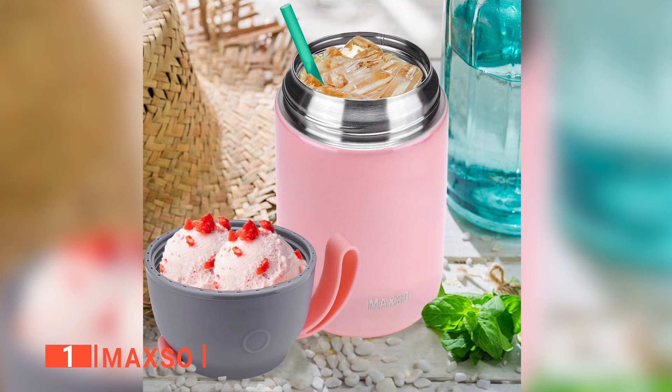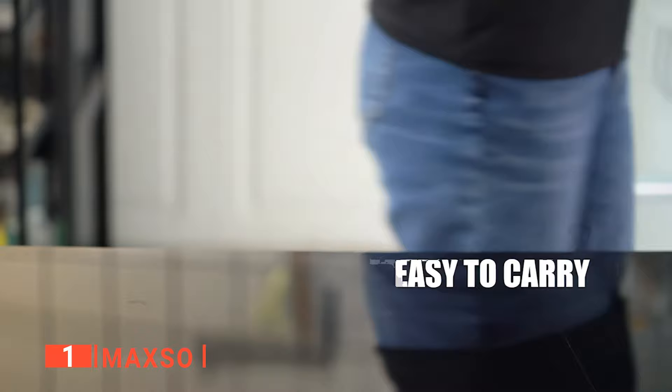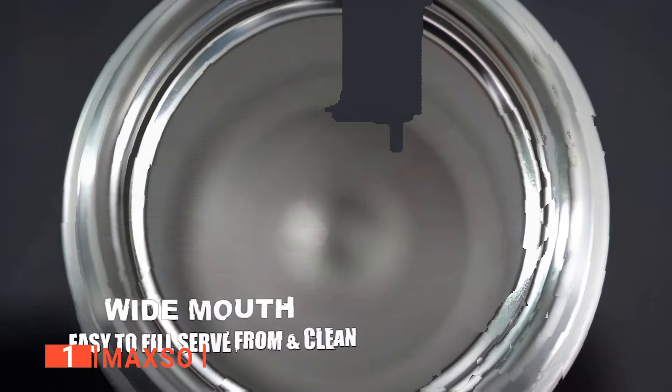This soup thermos can carry a large amount of food and it can easily be split into the three containers attached to it, making it ideal for travelers who need to carry a lot of different types of food. We also really appreciate that the MAX SO soup thermos is ergonomic and has a pliable handle that makes it easy to carry about. This flexible rubber handle means it won't create an unnecessary bulge in suitcases when packed up.